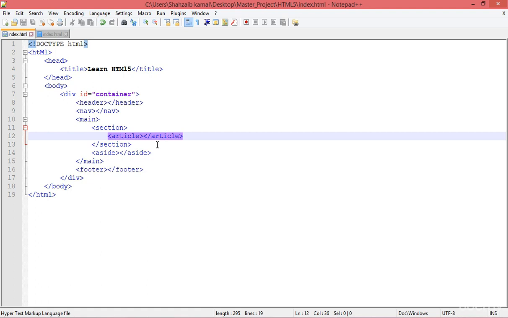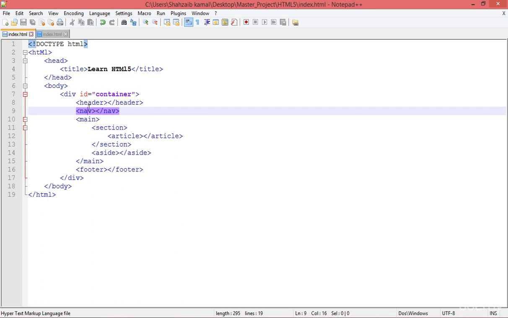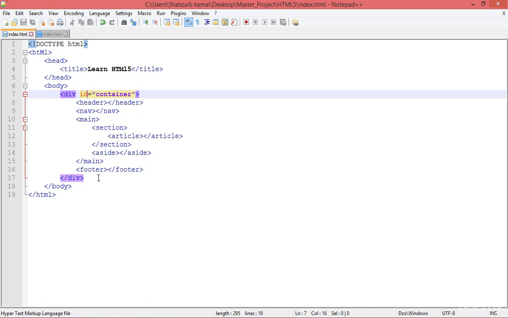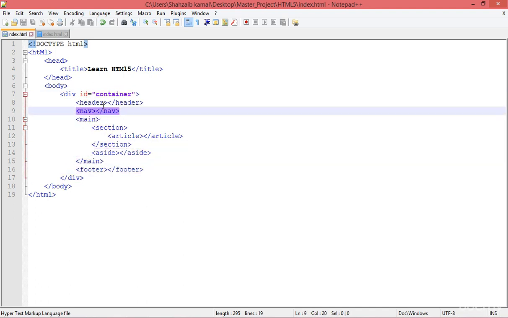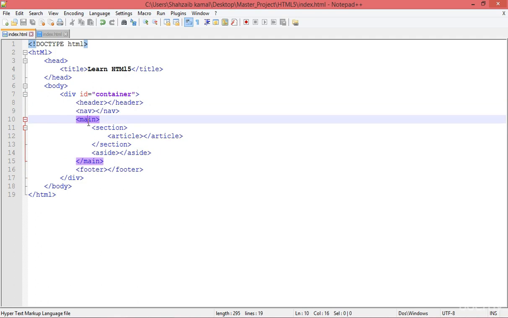So guys, these are the basic HTML semantic tags which can make our HTML document more readable and easier. You don't even need to use the comments in this way when you're clearing all these things by using the tags. But you should still use the comments, because in some projects you actually need them.